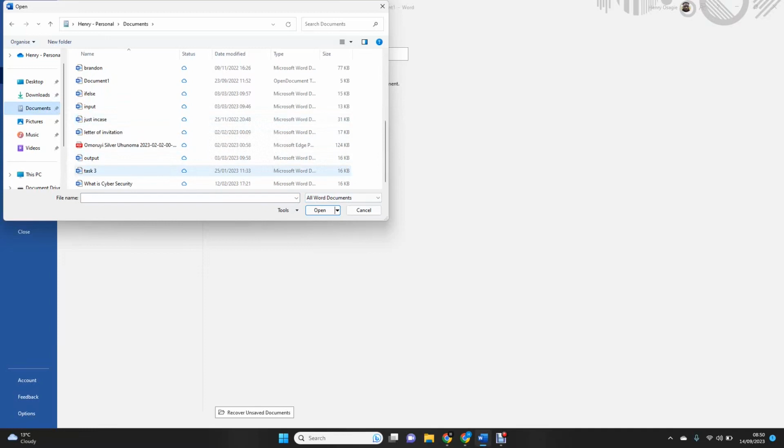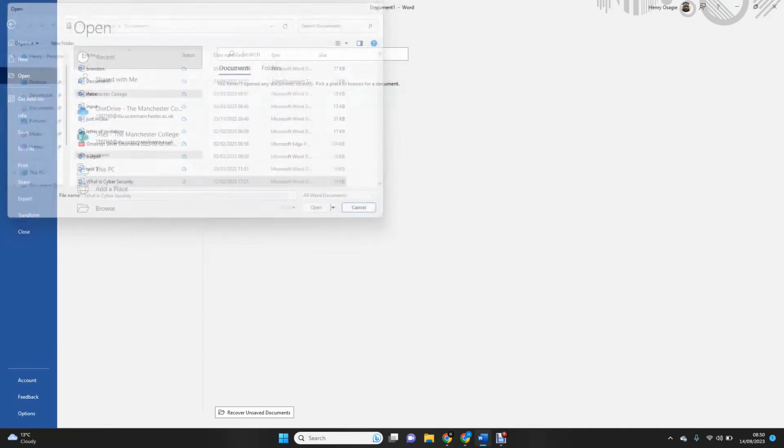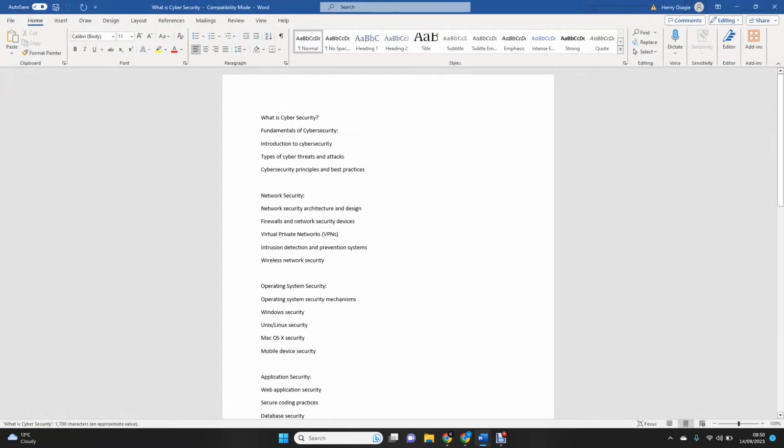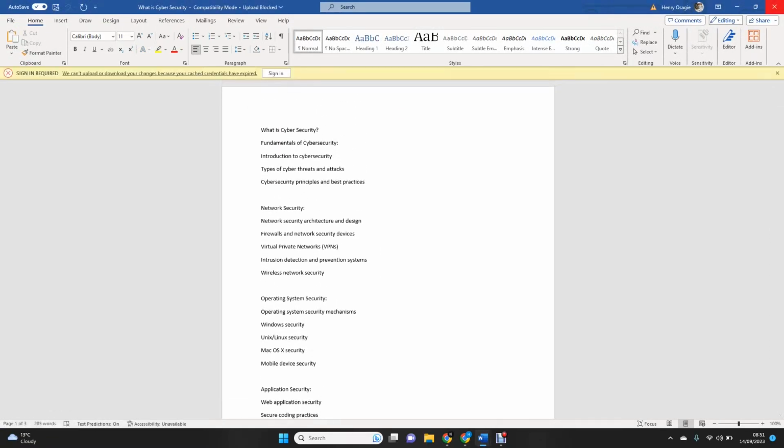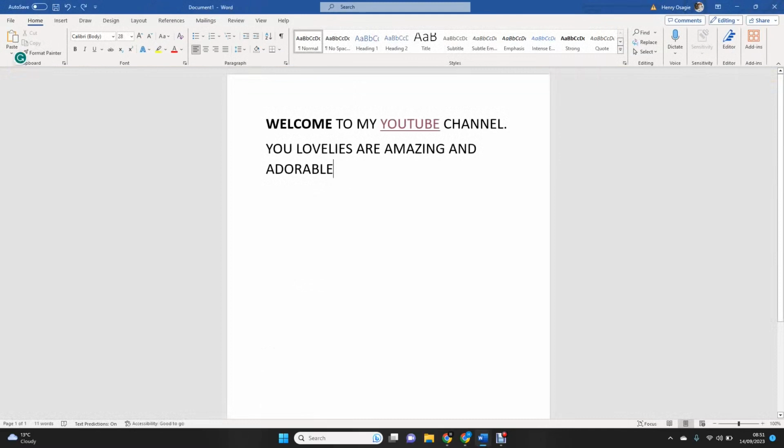That's what it does. Let's open this document, for instance. This is what it does. So Control O doesn't need to be highlighted. Just press Control O and it gives you the option to choose which location you want to open the document from.